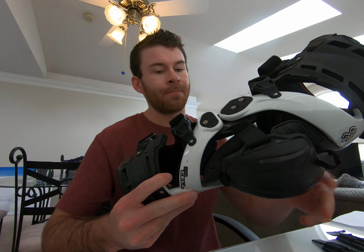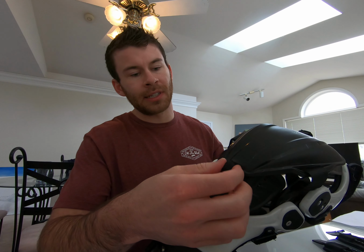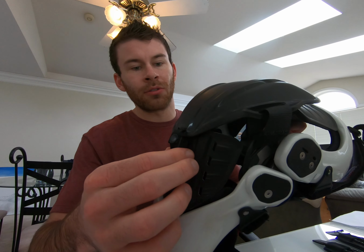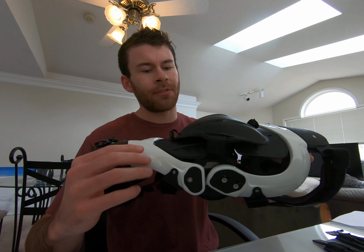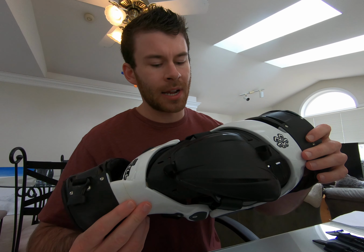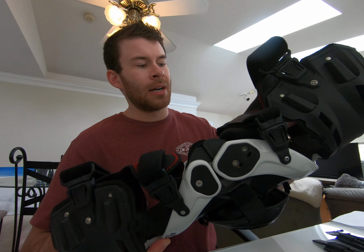So when all was said and done, I spent 110 on new liners. I spent an extra like 15 for them to replace these with the new modern style straps that are lighter. My old ones were plastic and pretty cumbersome. Shipping there was like 15 bucks or something, and I paid 25 for back. So my total bill was like 161 bucks to have these shipped back to me in Washington.